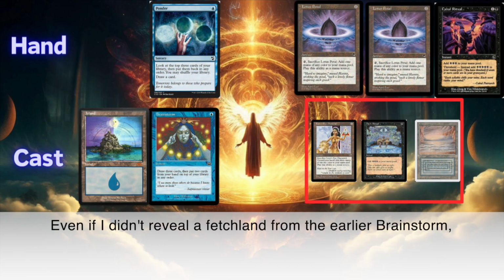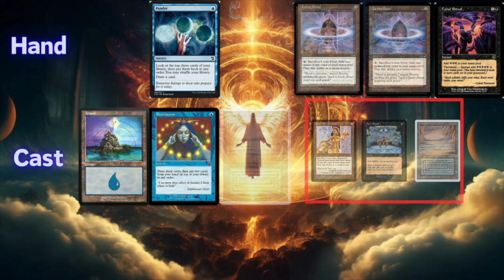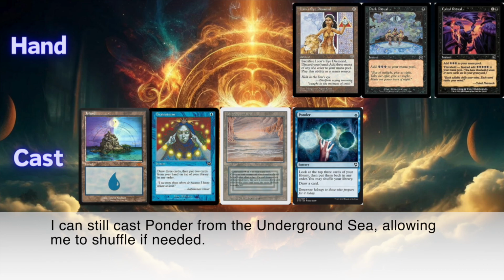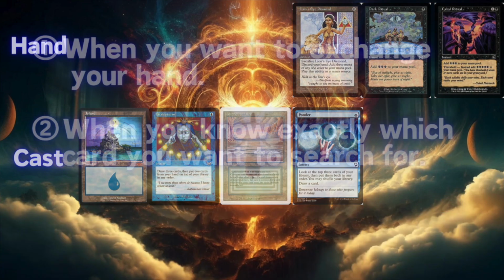Even if I didn't reveal a fetch land from the earlier Brainstorm, I can play Underground Sea. I can still cast Ponder from the Underground Sea, allowing me to shuffle if needed.